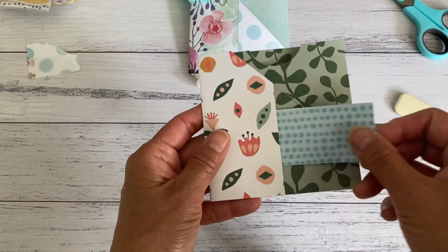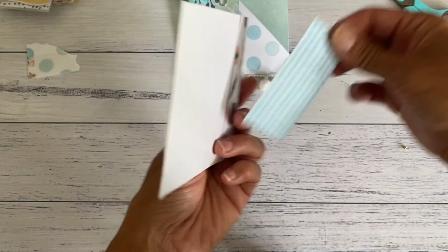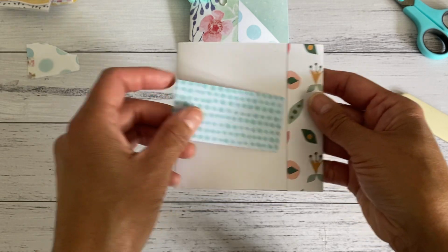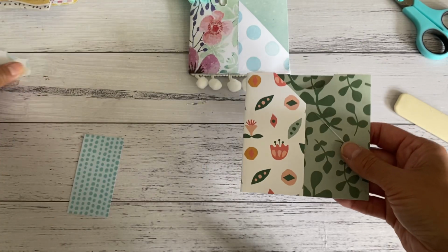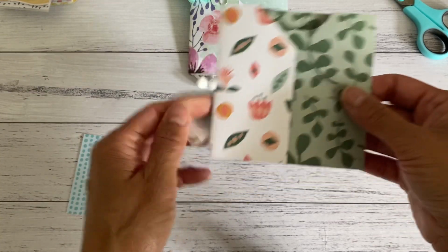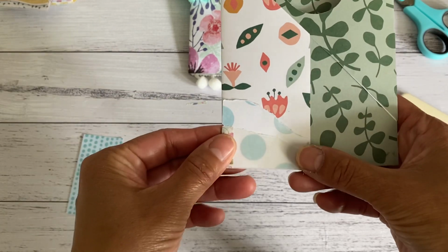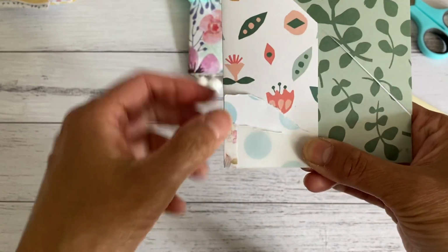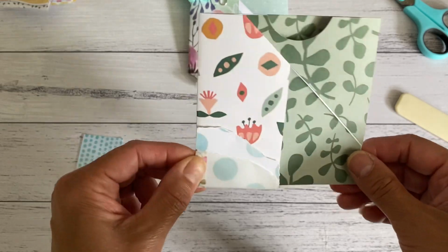So here we got your front side tuck pocket, you've got your middle, and you have your back. And in this case, you have another one here at the back here if you want to add some more bits and pieces in there. And then if you don't want to create that little triangle piece, you can create a little tuck pocket or use some of your scrap papers if you want to add another little tuck spot here. So you can have another 2 more little tuck spots in the front to add more little inserts.